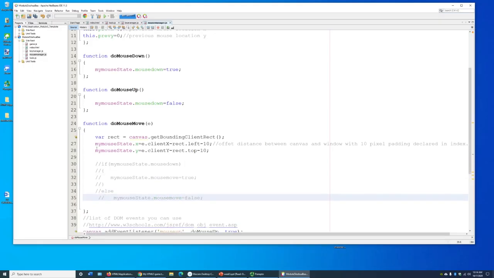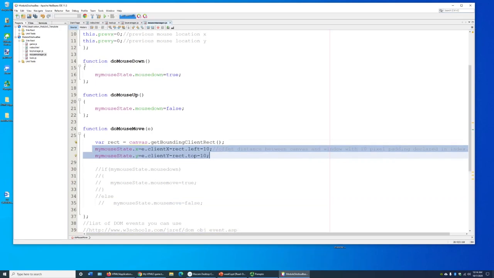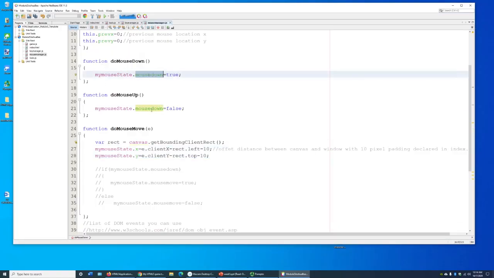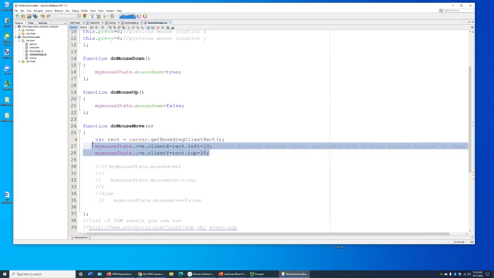The one thing we are going to do is update our X and Y coordinates when the mouse moves, regardless. And then we are also going to set mouse down to true and false when these events happen. So we always have the current location of our mouse, our X and Y value of where the mouse is on the canvas.